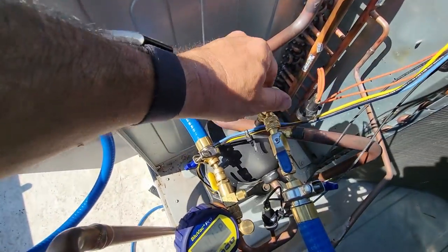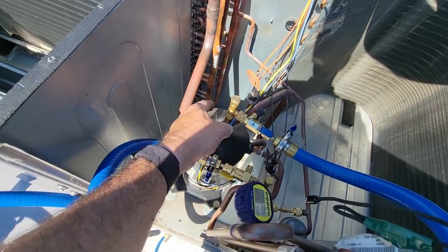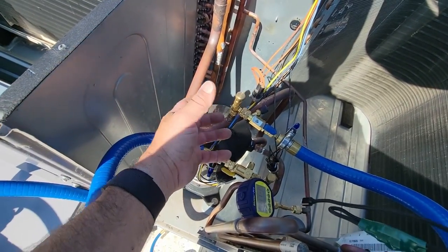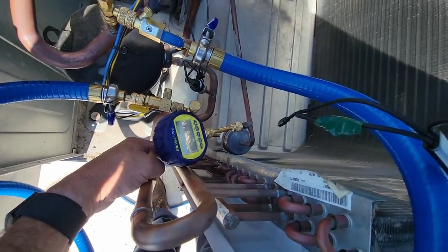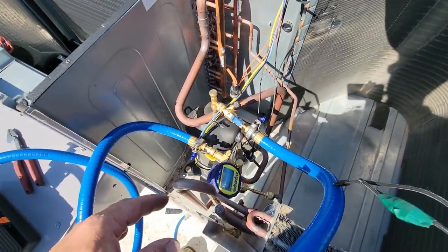We are using valve core depressor tools here. That's gonna push the valve core down, give you the most possible CFM through there. We have a couple there that we could have pulled out the valve cores, but honestly, I don't feel like dealing with it.